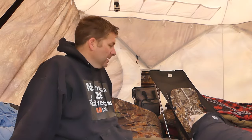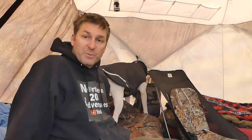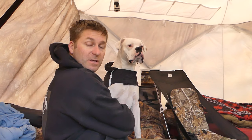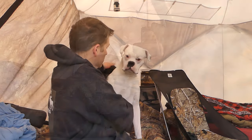I'm gonna take this one that's on the bed right now, my climate, pack it away, and put my Thermarest back on and test out the difference on the same weekend. I should have done that last weekend, but I was too lazy, so I'm doing it this weekend. The problem with the Thermarest NeoAir is it sounds like you're sleeping on empty bags of chips. It's just so loud. It just crunches and crunches.